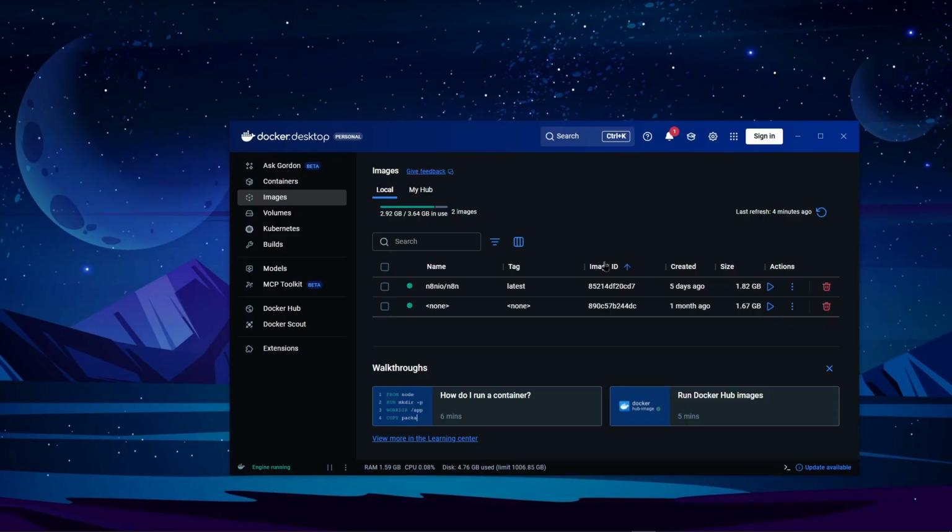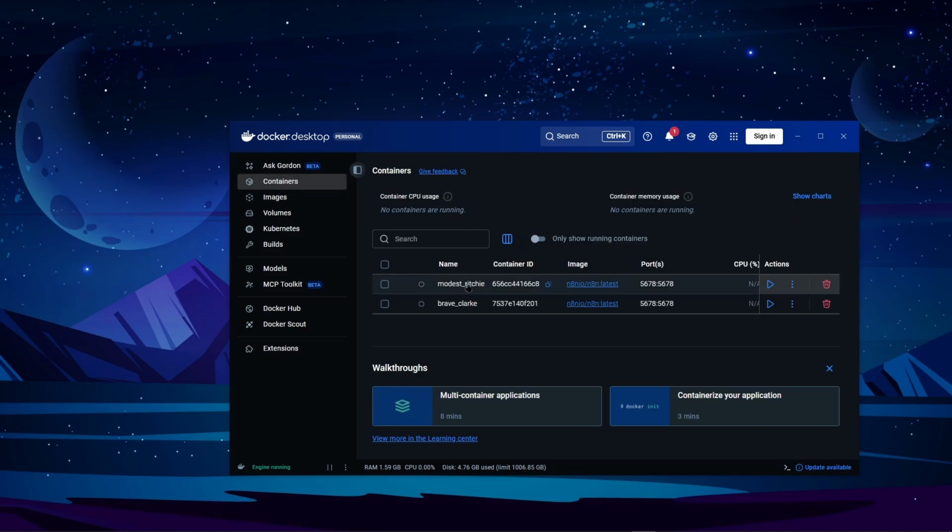So when you install n8n, you basically install an image, which I have right here. And then to run n8n, you create a container, which I have right here. Now the issue is that all of your data, all of your workflows and credentials, all of it is within this container right here. Everything is right here.